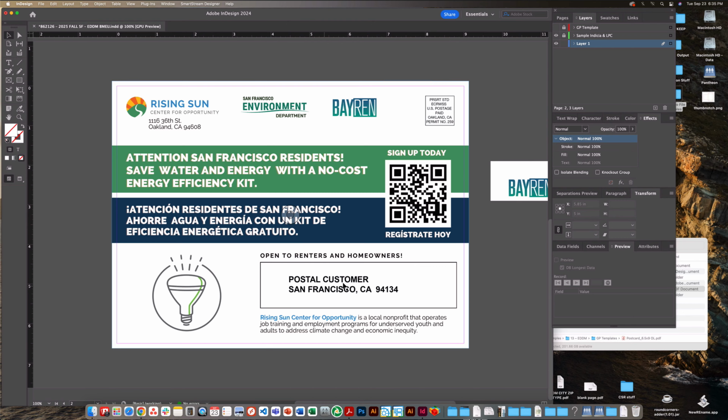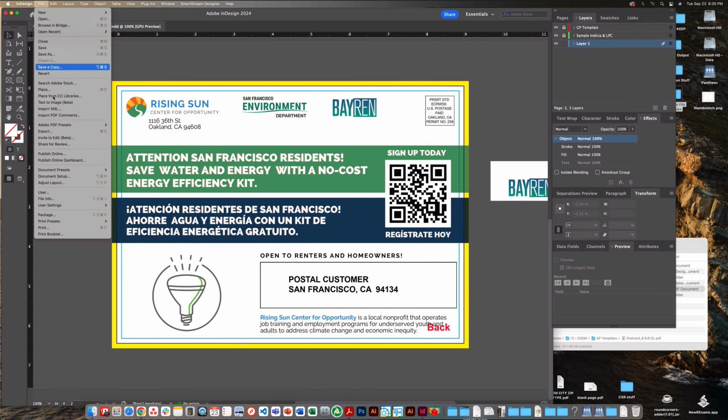It doesn't have to be in this exact position. It needs to be below the indicia. It can't be to the side of it. There's some leeway there with positioning for postcards for EDDM. This is a nice layout though, because it's very clear where the address is, where it's going, and the indicia is in its correct position. So now let's go and export a PDF.